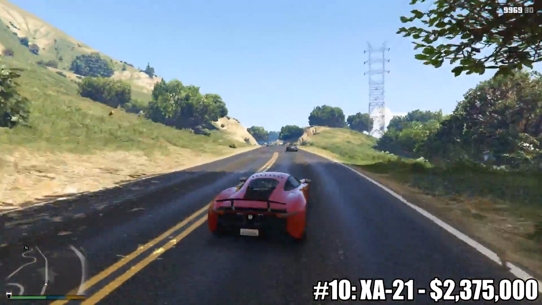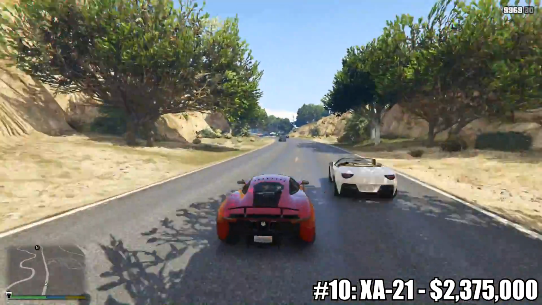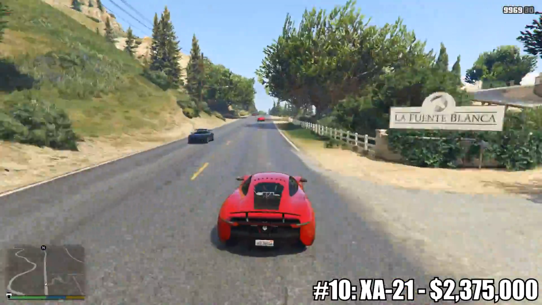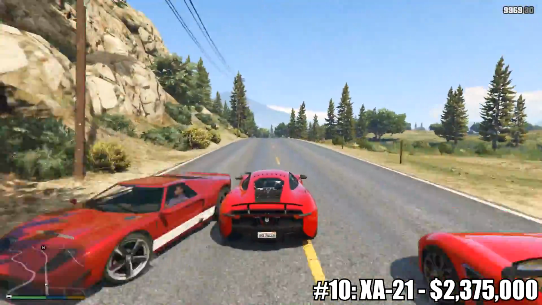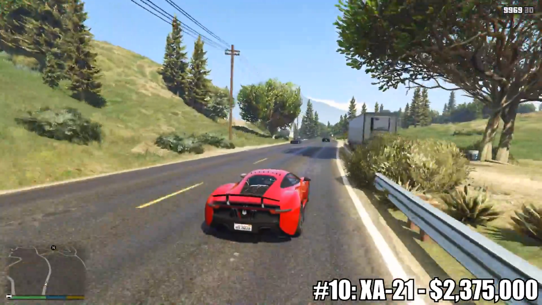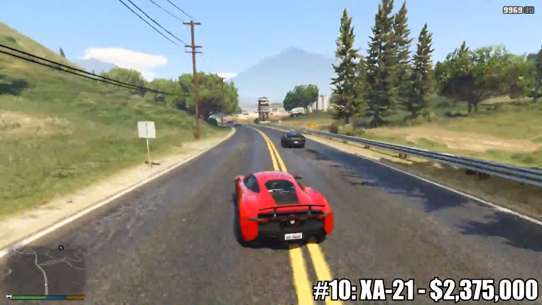But unfortunately, there's something very disappointing about the XA21, that being its top speed. This car's top speed is just 122 miles an hour, which is much lower than most other top supercars in GTA Online. But thankfully, this is made up for by its very fast acceleration rate, its ability to handle, and its all-wheel drive, which means on a track it is a very difficult car to keep up with, and makes this one of the best cars you can choose when racing.